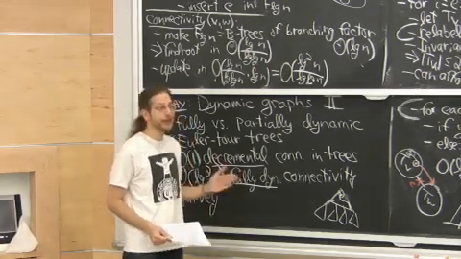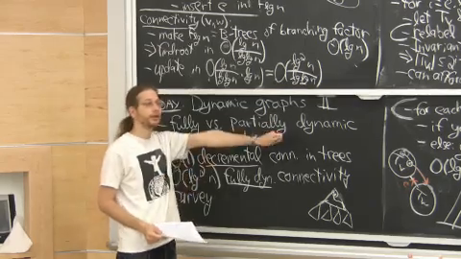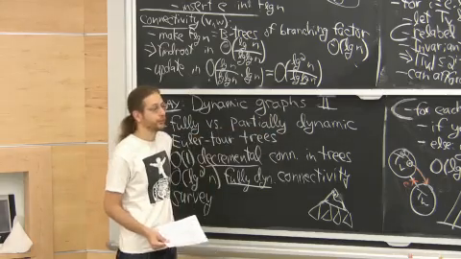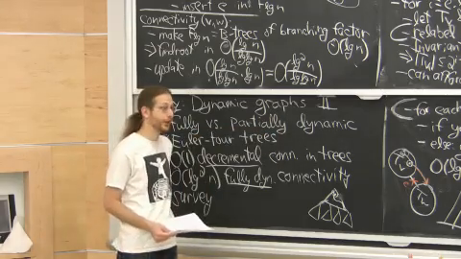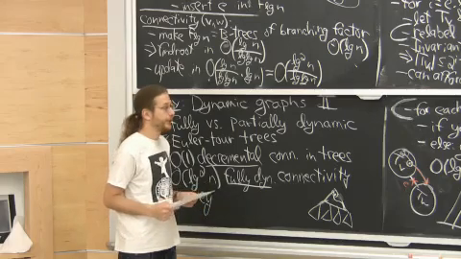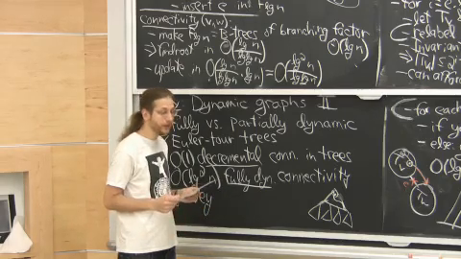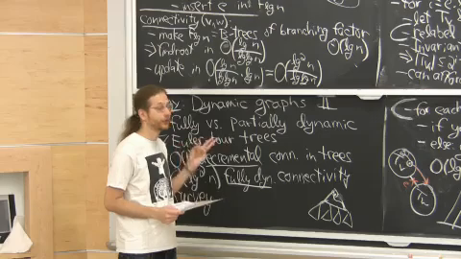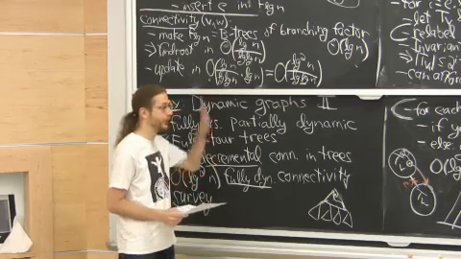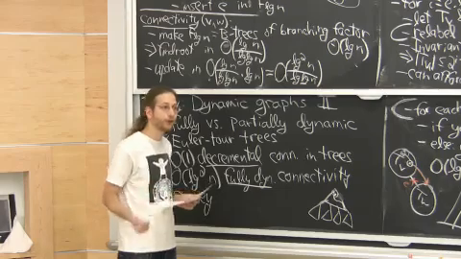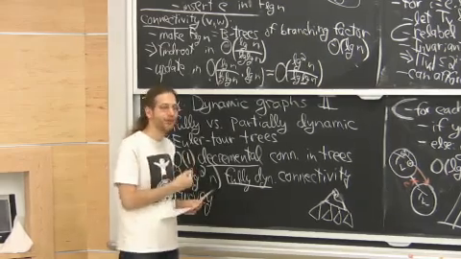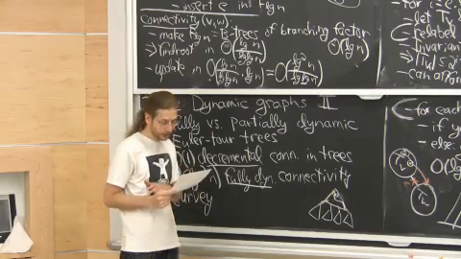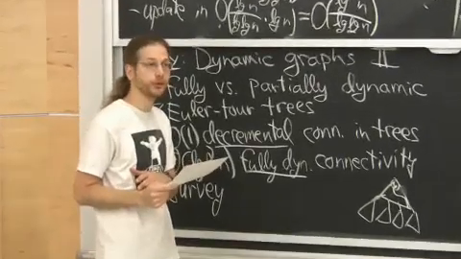Generalization of connectivity is k-connectivity. I don't just want to know, is there one path from v to w? I want to know, are there k disjoint paths from v to w? They could be edge-disjoint or vertex-disjoint paths might be your goal. In that case, polylog solutions are known for two-connectivity, edge or vertex. This is a result I used in my very first graph algorithms papers, where I first learned about dynamic graphs. In log to the 4th n time, you can maintain two-edge connectivity. It's open for k equals 3 even, whether you can achieve that bound.